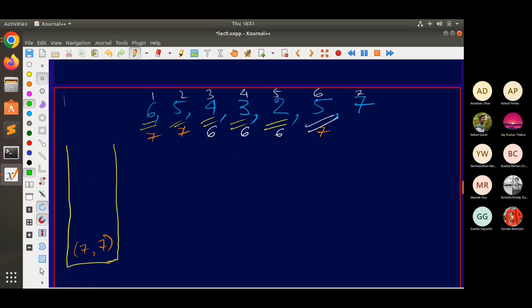Now the elements that are left in the stack do not have any next greater element, so you can blindly put -1 for all of these. So this completes the entire algorithm. I hope it's clear to everyone, right?